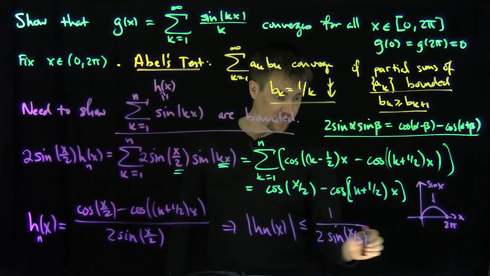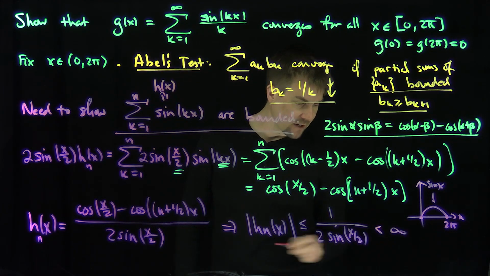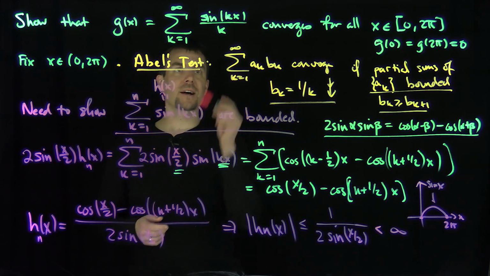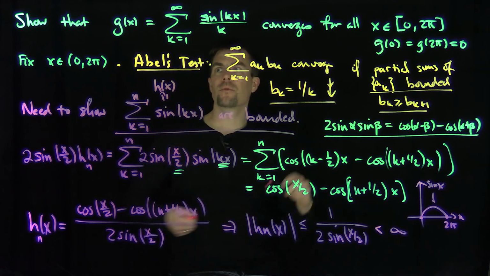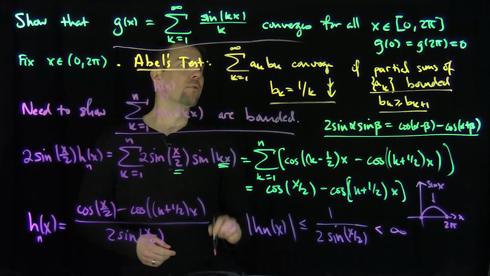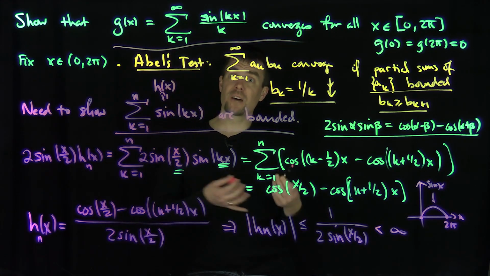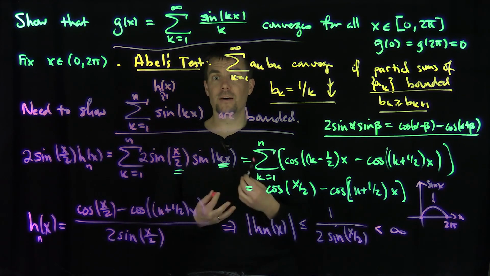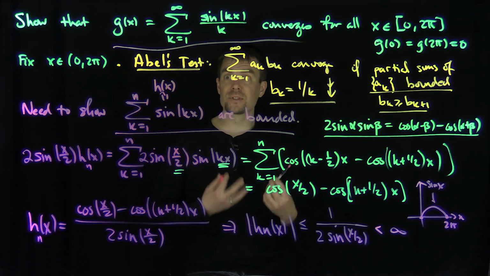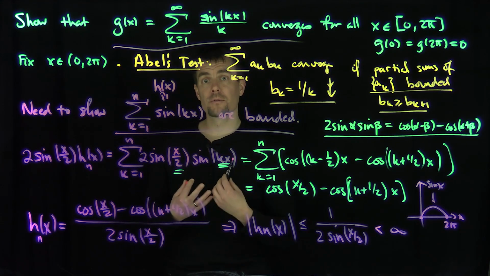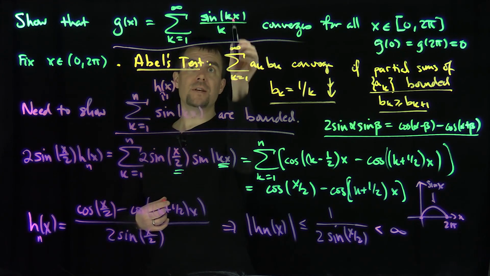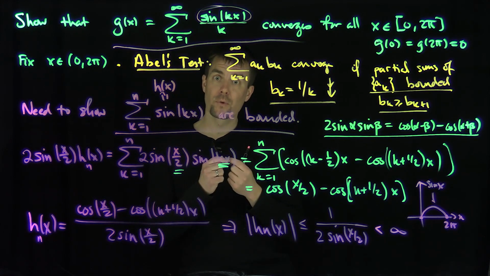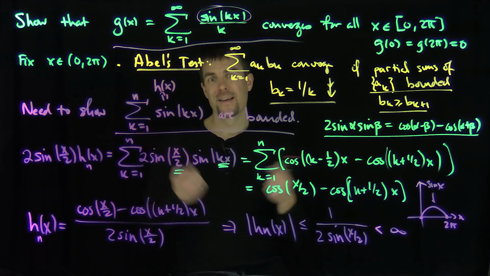So when x is fixed, this is just some number, right? This is less than infinity for just some number, right? For x fixed. So in particular, it shows for a fixed value of x, this series is going to converge. So therefore, this series g of x converges for all x in the interval 0 to 2 pi. And so we have our Fourier sine series over here defined in this way, converging for all real values of x. So Abel's test is a very powerful tool when you're dealing with Fourier series because we have these bounds on these so-called Dirichlet kernels or modified Dirichlet kernels away from points where it's zeroed out in the denominator. Thank you very much.